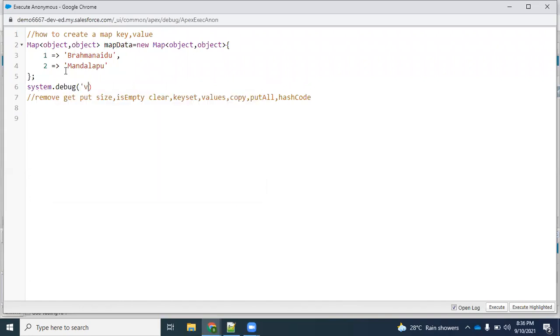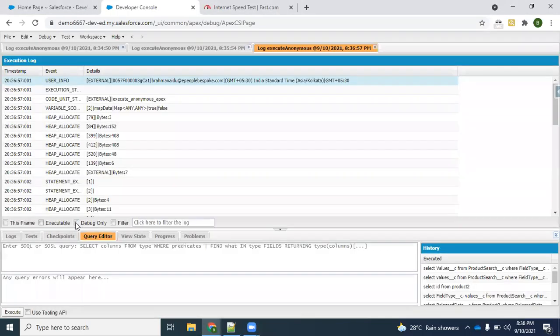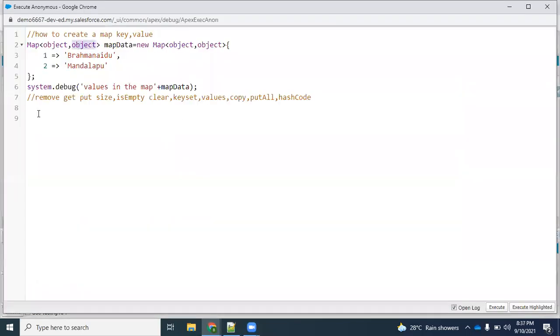System.debug values in the map. So let me print the output of this. Okay. See, this approach is working.